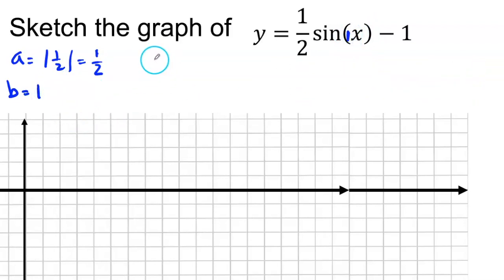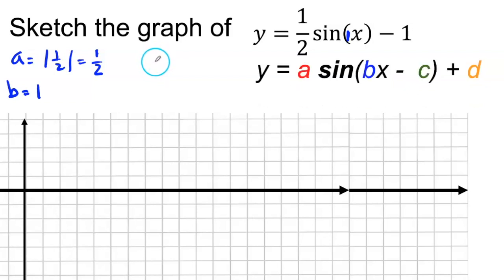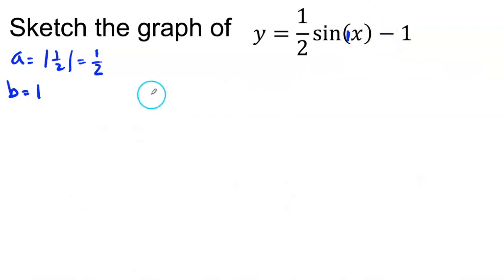So now let's get rid of some space. Oh, before we move that away, C, there's no horizontal shift. If you notice, there's nothing with the x. So there's no horizontal movement. But at the end, after my function, I have a d value, which is -1. That means my function is going to move down one spot. If it's positive, it's going up. If it's negative, it's going down.